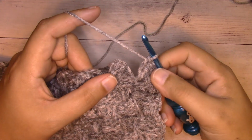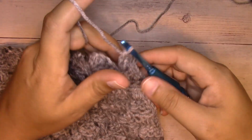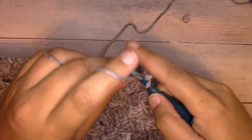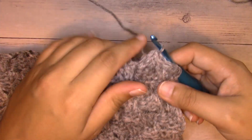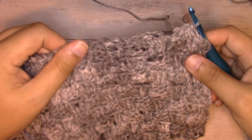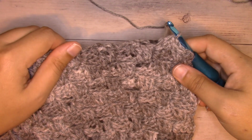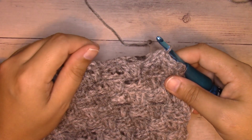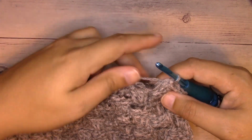There's my last box. I have just 1 there. I finished all the rest of them. And I'm going to go ahead and slip stitch join. You don't have to put a border on if you're happy with the shaping and the way it looks, the width and the length, all that good stuff. You can just fasten off now, but I am going to add a border of just simple chains and single crochet just to give a little finished edge there.